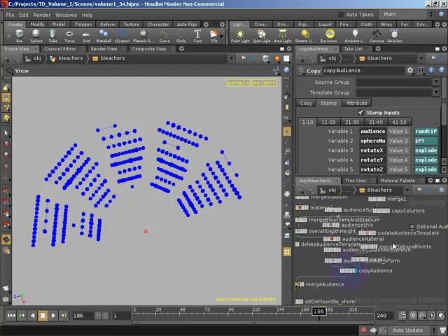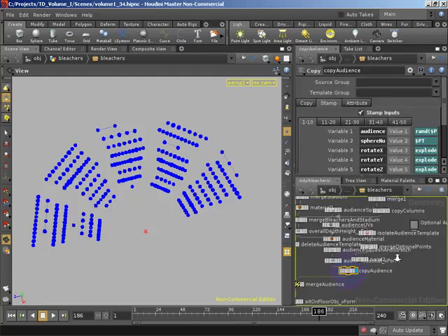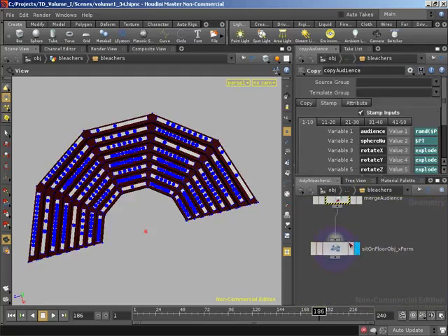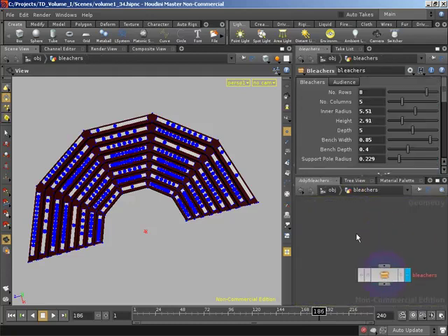Cool. So jumping up, we can now wire in point data. And when we wire in that point data, anywhere we have a point, we'll also get an audience member created too. So I'm going to jump inside our bleachers and let's bring our visibility down so that we can see the stadium and everything. And then I'm going to jump up and create a curve.